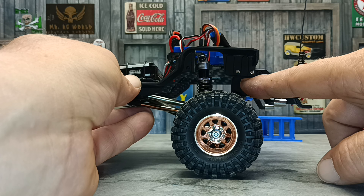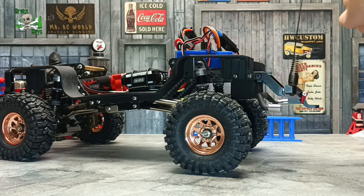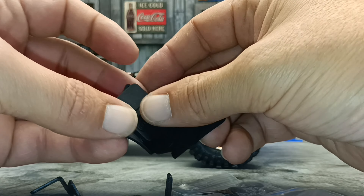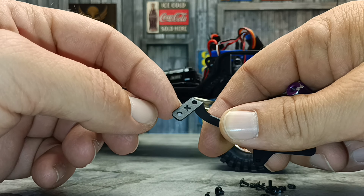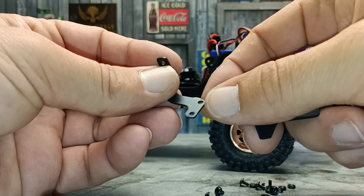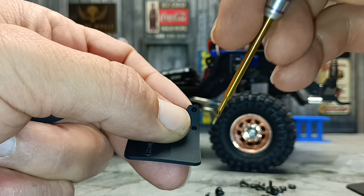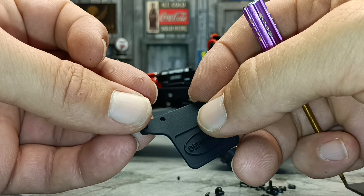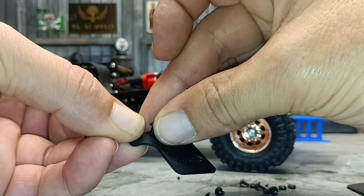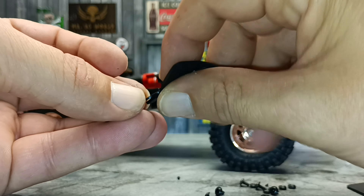Let's try and work out these mud flaps. The back ones are probably going to go on the outer side and the front ones on these two screws over here. Look at those little mud flaps - they do look really awesome. Let's get the mud flaps installed onto the metal braces. The X side goes onto the chassis and the other side takes the flap. The flap has got pieces of rubber still in there but they're very easy to get out just by pushing a screwdriver through. Then you get these bolts to go through and use a nut on the other side - don't forget to put a little bit of Loctite.